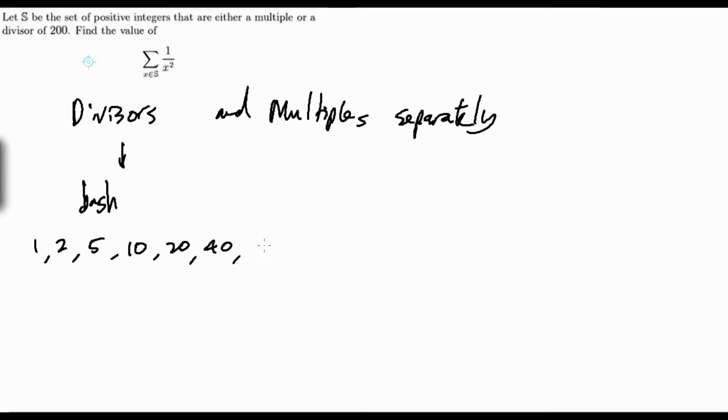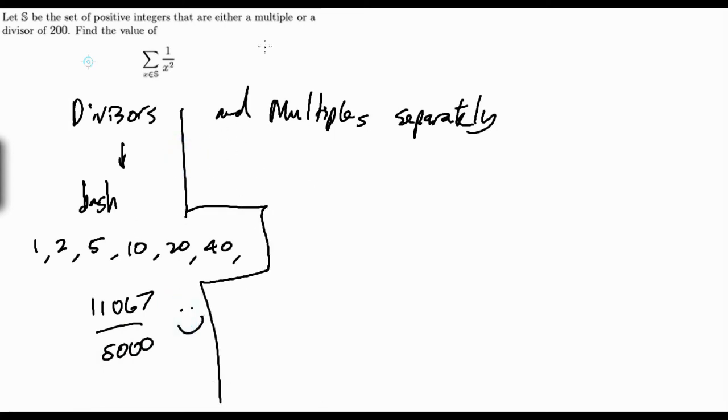I think actually there's an easy way to deal with factors of 200, but there are a lot of ways to do it, and it's not too hard just to bash it out. So just take the divisors and find the sum, and that sum, if you do it, is 11067 over 8000. Okay, we made progress.